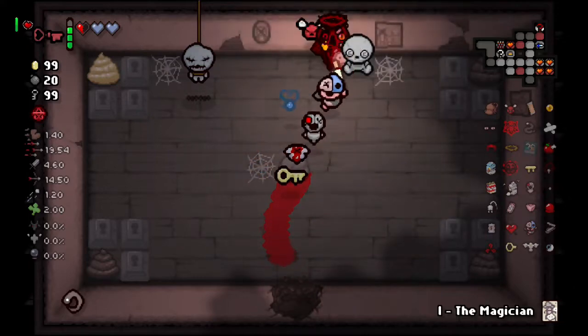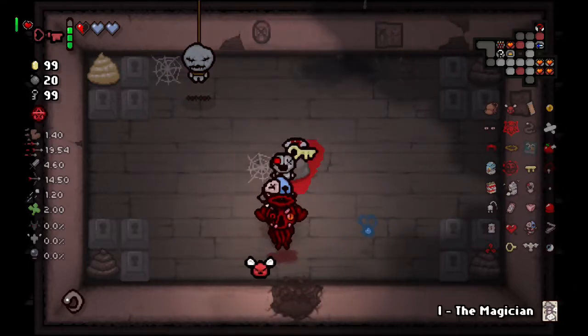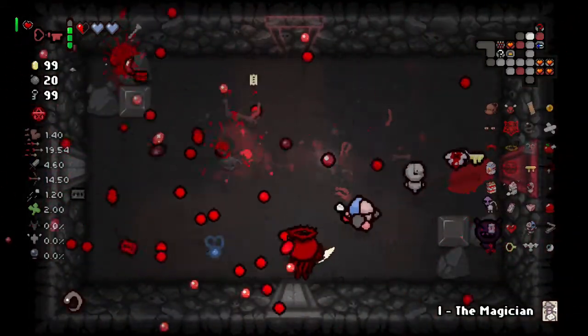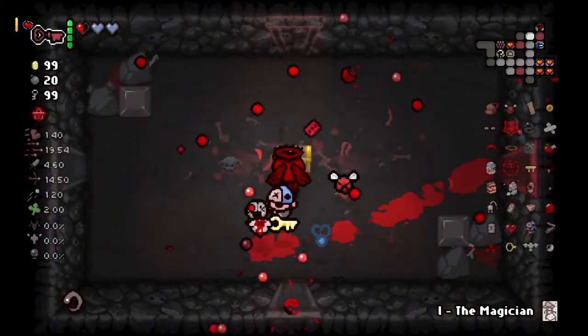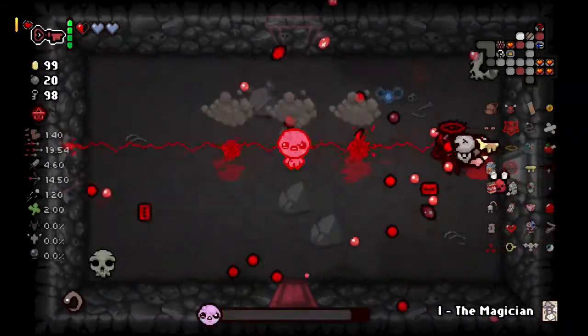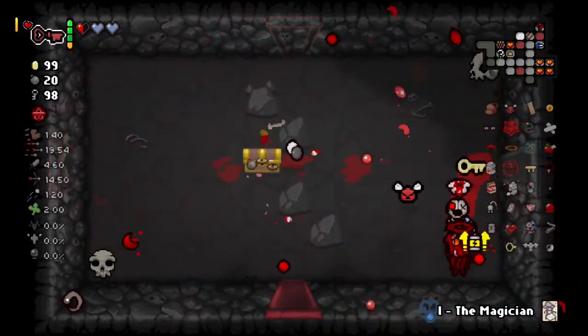I mean, we don't need to take it. I'm going to blow you up. It'd be nice to find our boss just to get it out the way so we could just see what we got in the red room. What do you got for me? The Hermit could teleport us, but we don't need it. And there's no need to continuously pop.